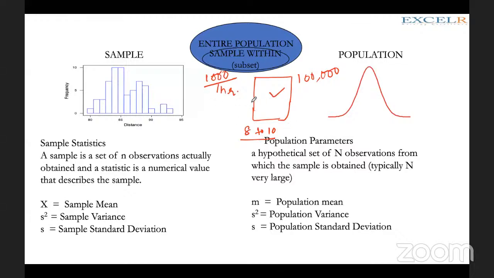And every 1 hour I'll take 1,000. So this is what we are considering as a sample. And this 1 lakh, or a time frame, within that time frame, all the pens which are being produced, you can call them the population. If you take representative data points from this population, you can consider them as a sample.